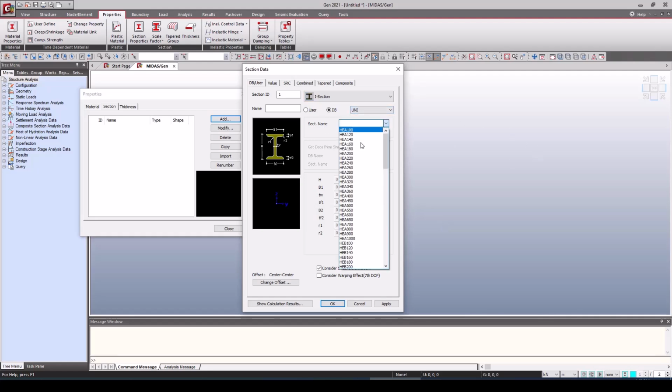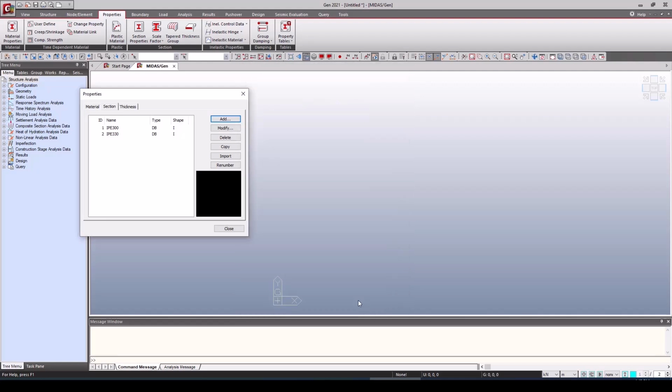Now here in section name, you can go down, and here is the IP section. The first is 300, we call apply, and then 330. So we have two sections.